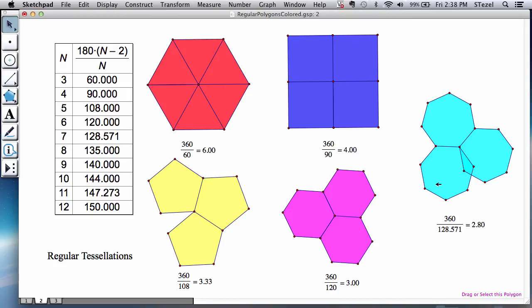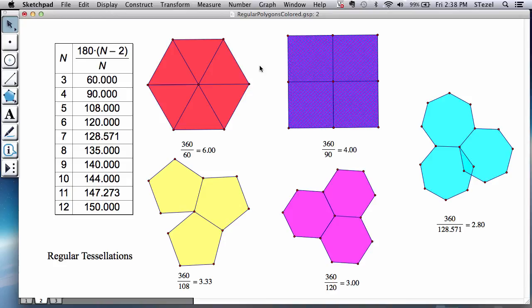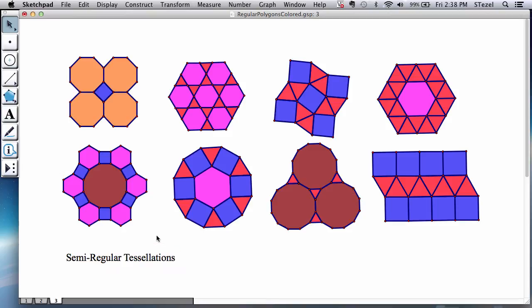You're welcome to just experiment with more and convince yourself that it will not work. All righty, so in the next lesson what we're going to do is we're going to do a similar analysis, but this time imagining a composition of regular polygons instead of using polygons of the same type. That exploration is called semi-regular tessellations. So I'm just going to show you what we're going to do next class.